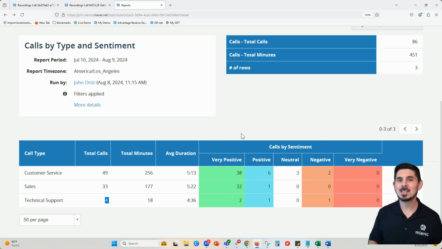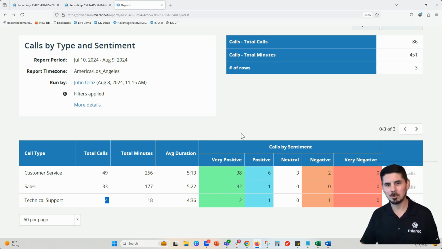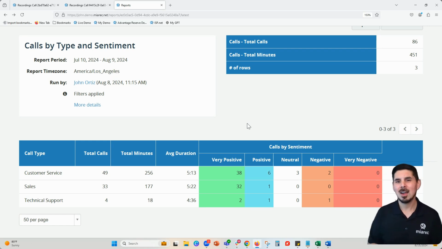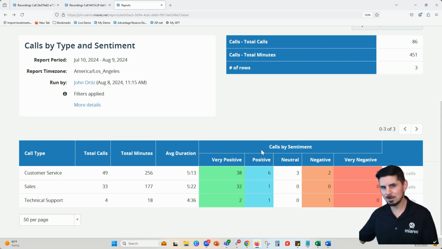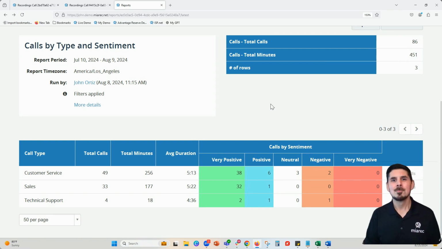But I think it becomes really, really cool when you can start incorporating other types of conversation intelligence into these reports, in addition to those AI insights, like sentiment analysis. So now not only do I know how many calls are coming in for every call type, but I also know how my customers are feeling on those calls. Was it a very positive call? Was it a very negative call for each one? What's really cool also about these reports is you can click into these view calls and really drill down on that.